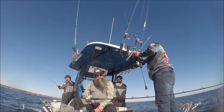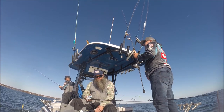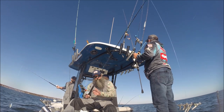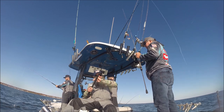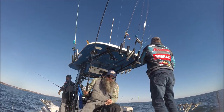So what I'm doing is I'm looking to set the boat way in front of the school and let the wind take us right over it. So it's a few hundred feet past the school. I want to give everyone time to get their lines in and find the depth they want. And when I get where I want to start drifting, I'll turn the boat here. You see me turn the boat to the right, and everyone will let their baits down on the port side so they scope away from us.